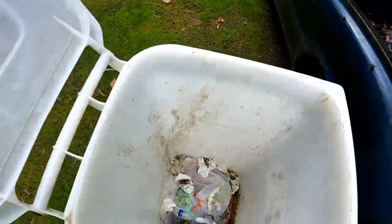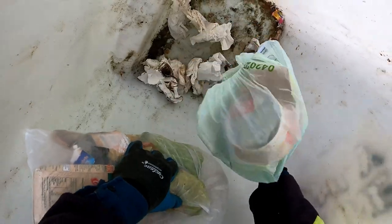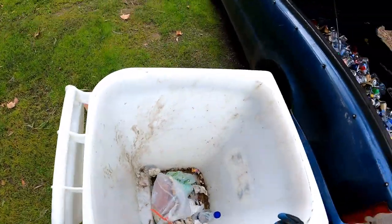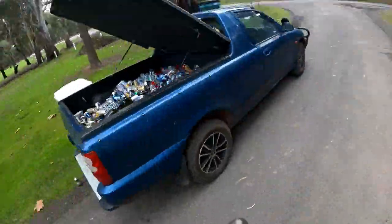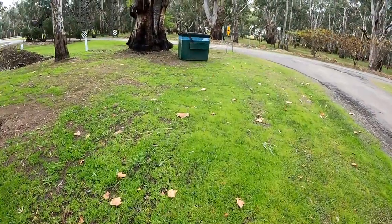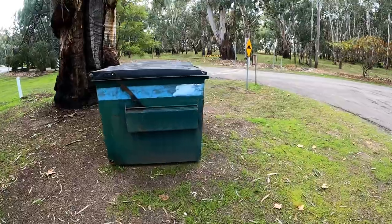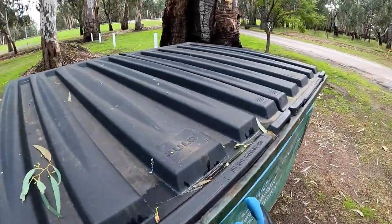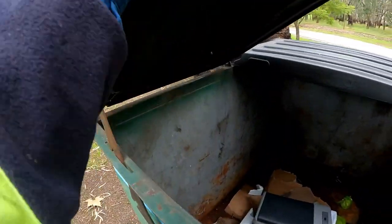Whitey one, what are you going to give me? Oh yeah, there's two in there. Two. Oh, we're right over. You don't want to go. Okay, nothing else here. Pick up our whitey. Well, it went over there. Let's go and have a look at this thing in the dumpster over here. See what we get out of it before we pass it up. Hopefully they emptied it from last week. I'll take that. Let's jump in there.